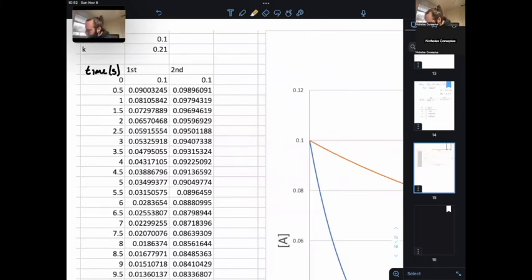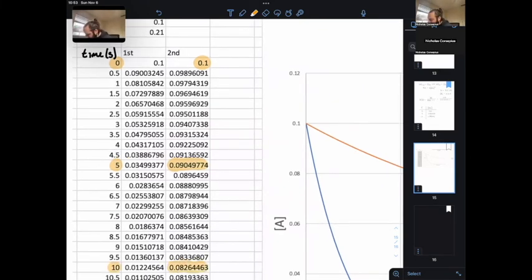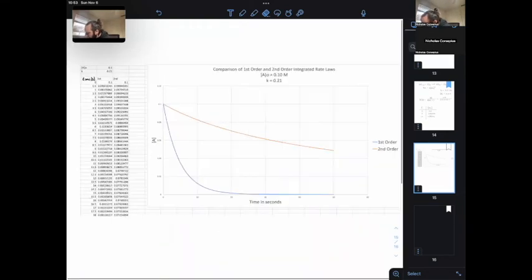So we said at T equals 0, my concentration is that 0.1, that initial concentration of A. We did the 5 time point as well, 5 seconds. That was the value that we got. And we did it at 10 seconds. That was the value that we got, right? So then I just took this and I did it at all of these time points here, using that equation to calculate the concentration of A at all of those time points. And that's what I get here in orange. This is the concentration of A as it decreases over time for that second order reaction.